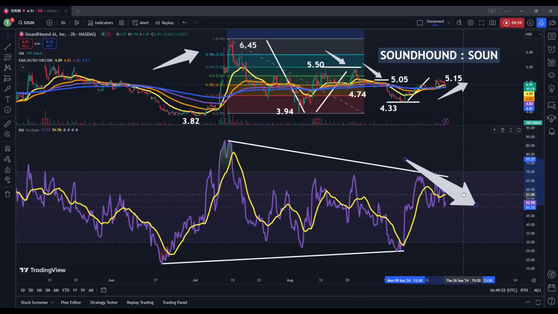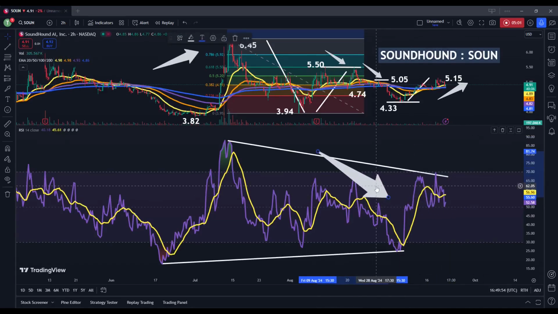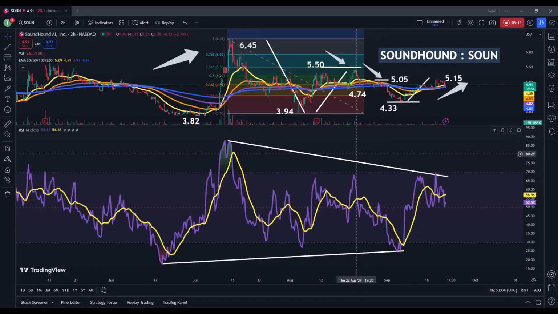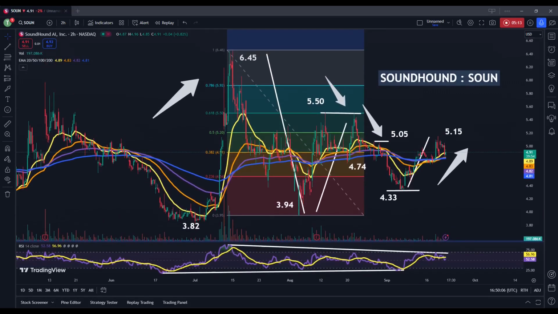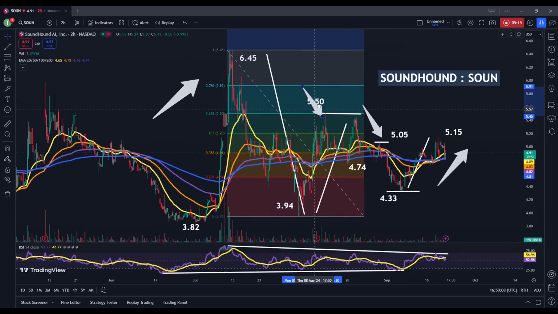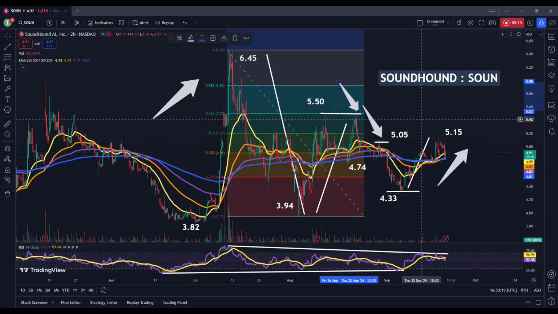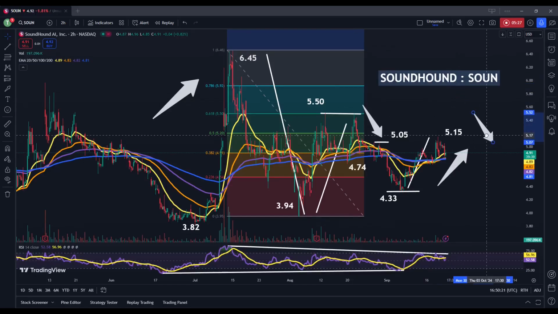We could also see a price failure right in this area, and we could also see a share price failure at that 5.50 level once again. If that were to occur, we would then be looking at roughly a triple top resistance zone because that prior Fibonacci resistance area has now been tested on two separate occasions. First here, this would have occurred during the August 13 trading session, and then this occurred again during the August 21 trading session.